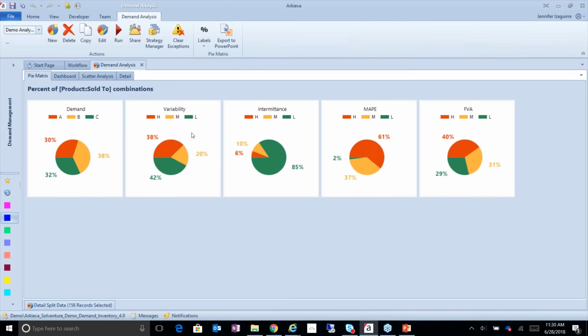While I'm not going to dive into it today, I want to make sure that you are all aware of it because I might mention some of these things within the statistical forecast component. What I'm showing you at a glance is that within Arkieva you're able to run this analysis on your data and also classify it.